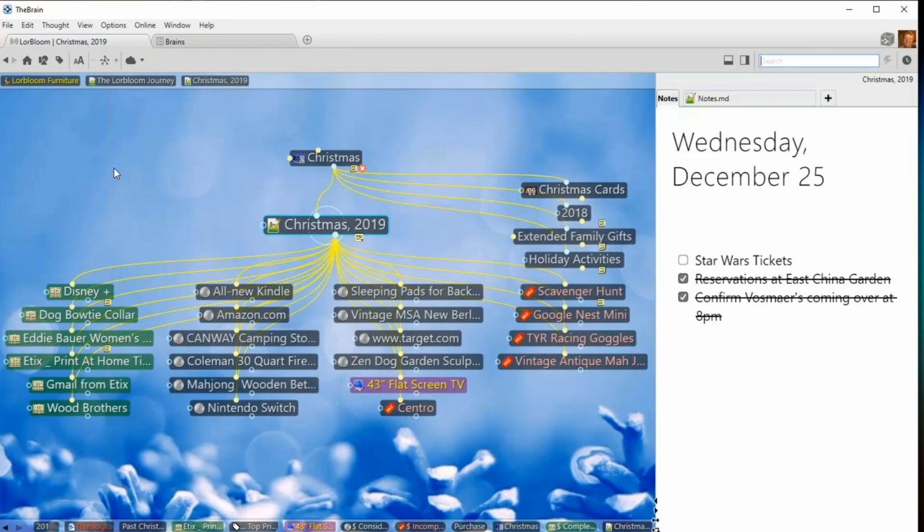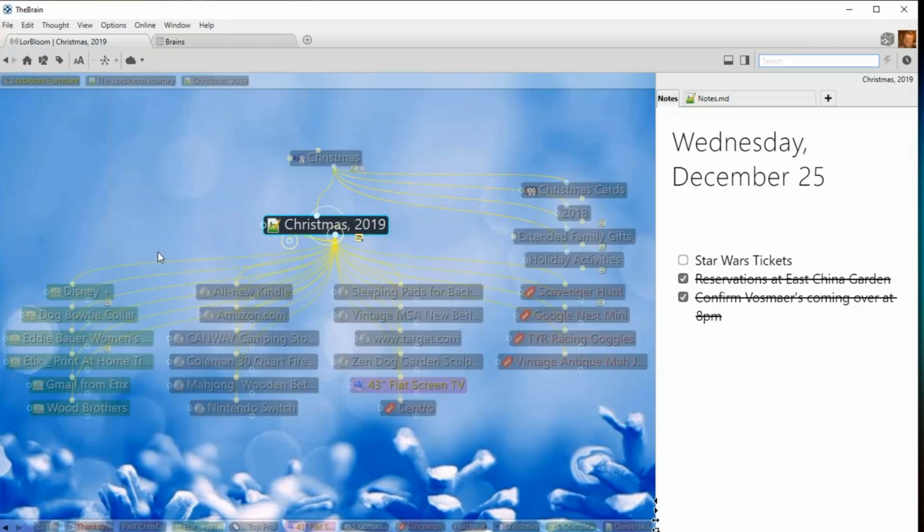And in this scenario, what I'm going to do is add an intervening thought. So rather than having all the gifts that I'm either buying or thinking about buying for family and friends, etc., as individual thoughts under one Christmas 2019, I'm going to add thoughts for my kids, my wife, my parents, and my Aunt Carol, gifts that I'm buying for people. So I'm going to create those people thoughts, and that way I can clearly review all the thoughts that I'm considering or have purchased or going to purchase for my kids or for Aunt Carol or what have you.